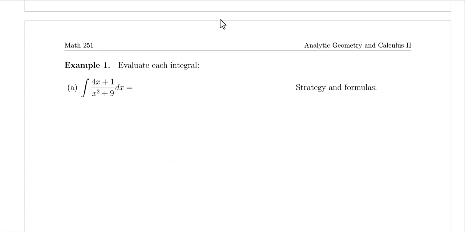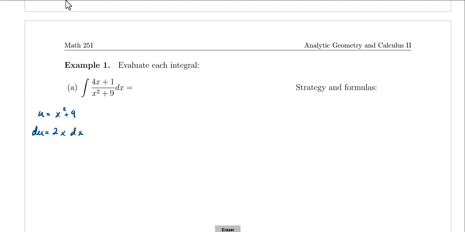Okay, so let's begin with the integral of 4x plus 1 divided by x squared plus 9. Now if I were to take a look at this problem, our go-to should always be a u substitution. So I'm going to define u to be x squared plus 9. Then this would give us a du equals 2x dx. Now as it stands right now, I think this would be a good u substitution, but there is a little bit of a problem here though. My du has a 2x dx, which would work nicely with this 4x. However, we have a plus 1 here that is throwing a wrench in our problem.